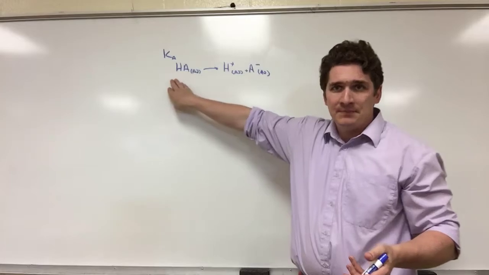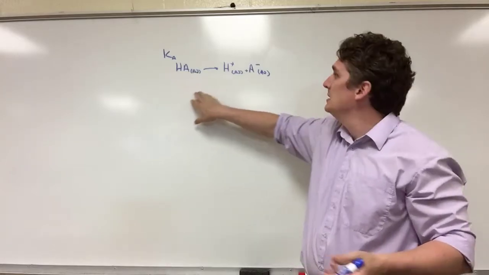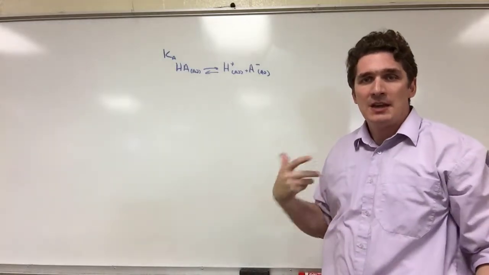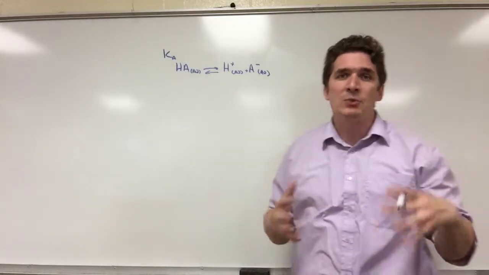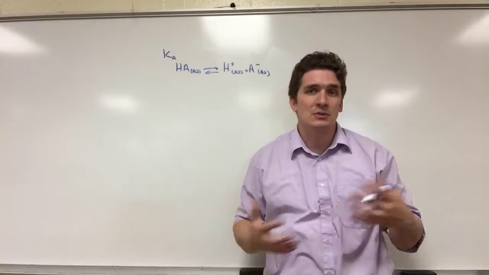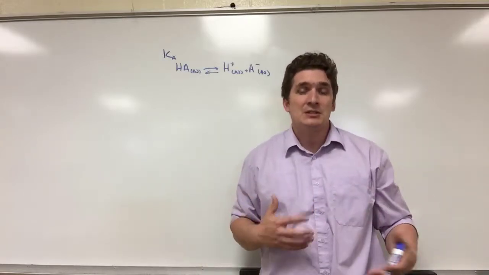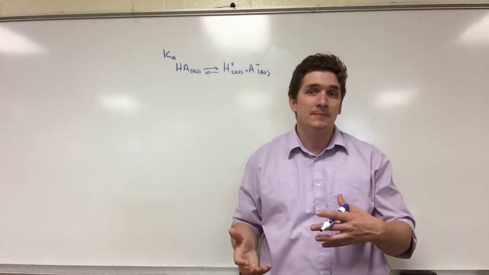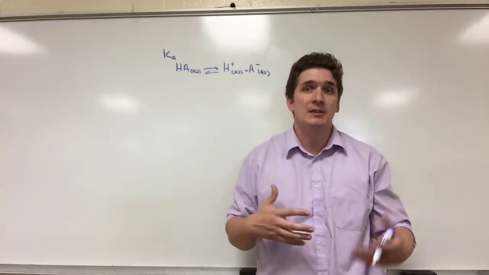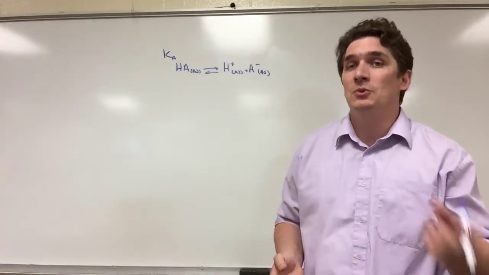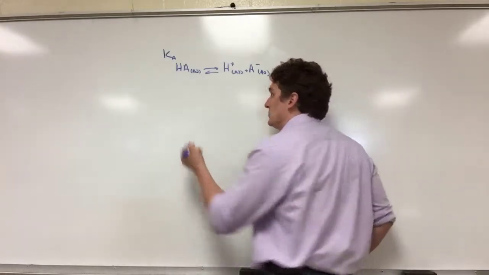Our expression for Ka is always going to be our weak acid, reversibly dissociating into H plus and A minus. Now with Kb, there's a little bit of a complication. We have Bronsted and Arrhenius definitions of bases. The Arrhenius definition says it's going to dissociate to give us OH minus, and the Bronsted definition says it's going to accept the hydrogen to give us the base plus hydrogen and OH minus. Now typically when we work with weak bases, we are working with the Bronsted definition, so we're going to stick with that in this video.